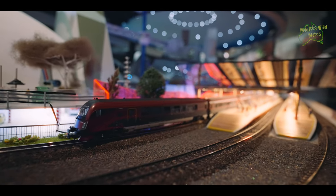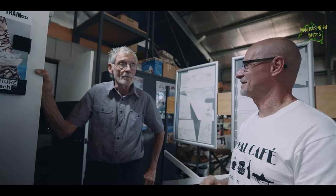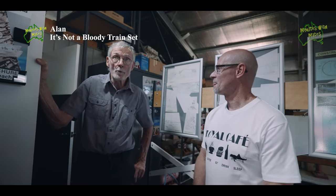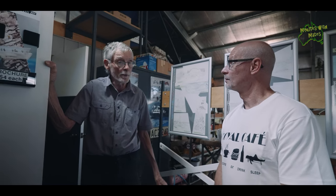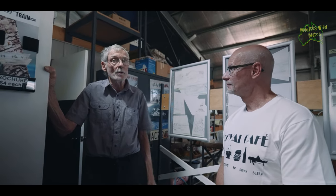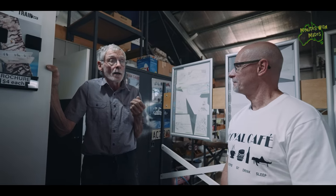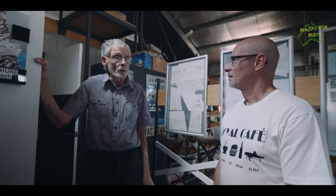We also popped in to see Alan in his workshop called 'It's Not A Bloody Train Set.' I'm here with Alan in Walcha, and he has a set up called 'It's Not A Bloody Train Set.' We've seen little snippets of this on the internet and we're so looking forward to seeing the project. Alan, tell us about the project. We moved into this shed and lived here for a year while the house was being built. Then in 2014 I got on with actually building the project, though I'd done some drawing and preparation work in Queensland before we moved out here. It took until Christmas last year to complete — I would call it probably six or seven years full time on it.